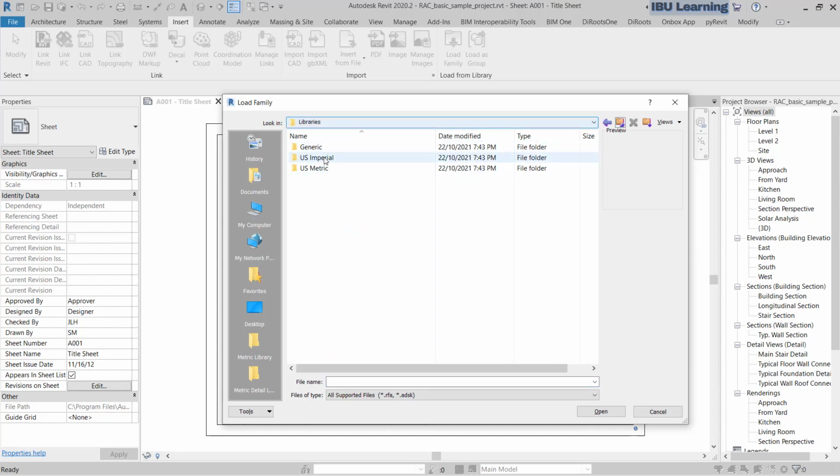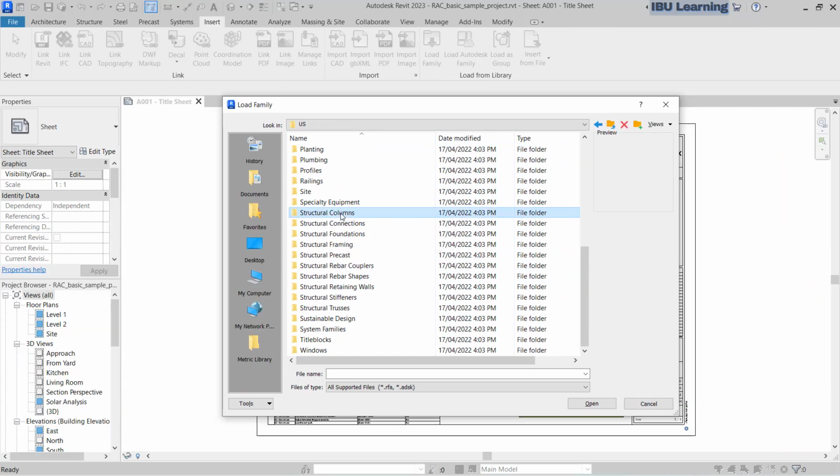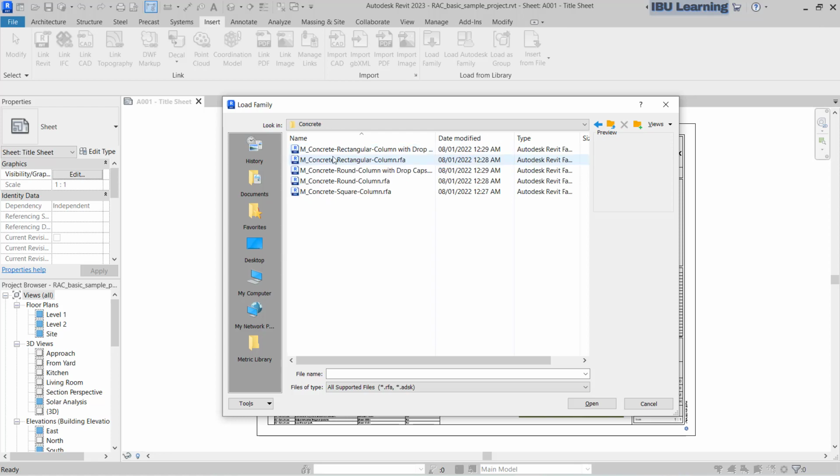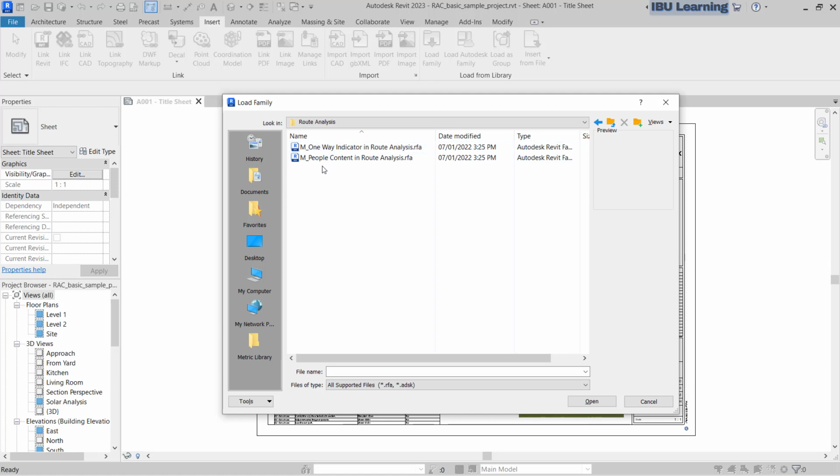Today, with a new tutorial, I am going to show you how you can update the missing content library with the latest Revit version. I have recently upgraded to Revit 2023 and found the same issue of the content library missing. So let's see here how we can upgrade it.